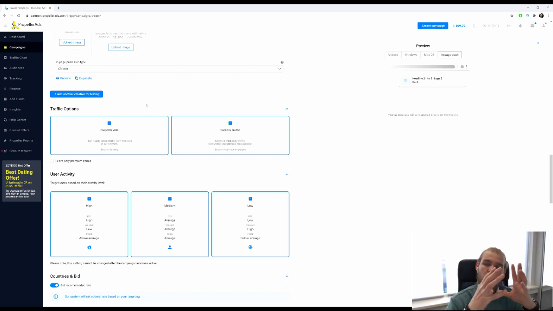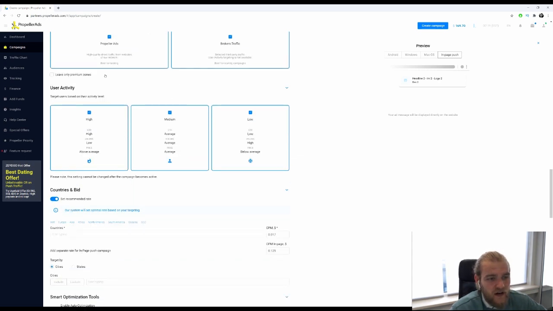So what I suggest is to start out with the traffic from Propeller Ads to test, because that's the highest quality traffic. As soon as you have all the data you need to scale and your campaign seems successful, you want to put more money in it to get more money out of it. That's the moment to touch upon the broker's traffic and make use of that extra traffic to scale even faster.